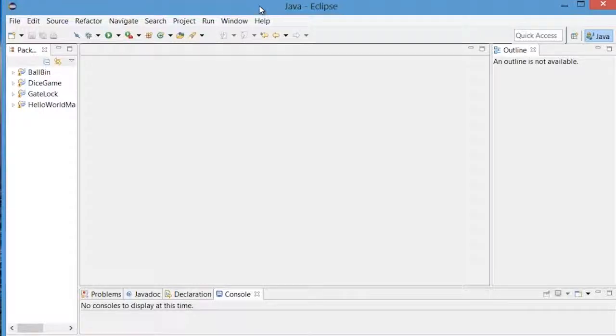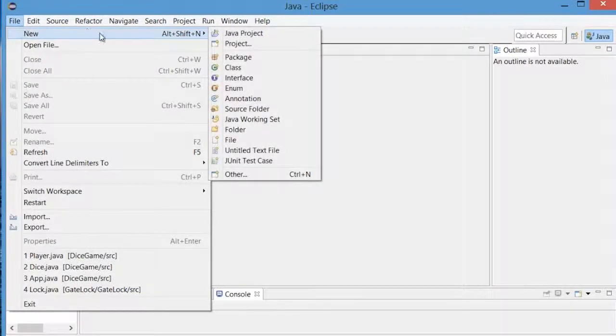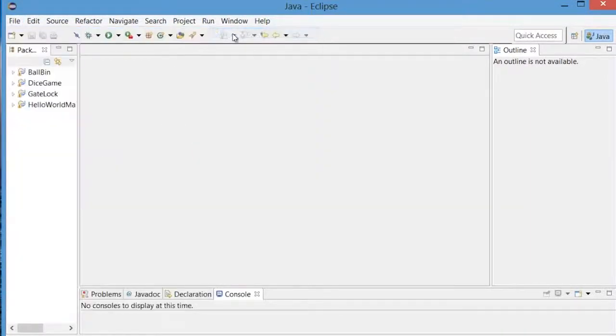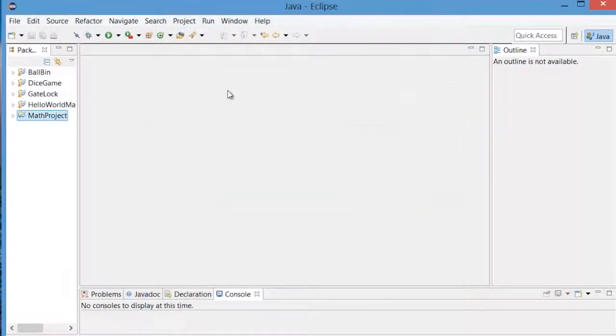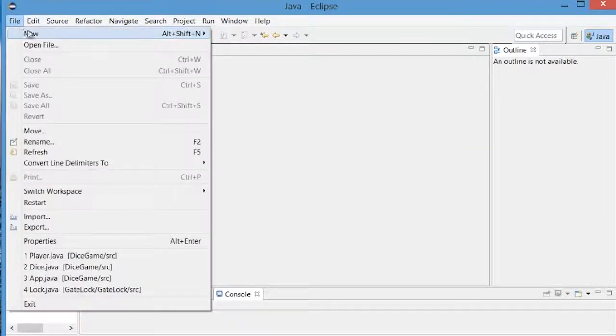So the first step is we're going to create a new Java project. You can call it whatever you want. I'm going to call mine math project, I guess, because we're going to do mostly math things. Get that sorted out. And then once you have your new project, we're going to give it a class real quick to write into.